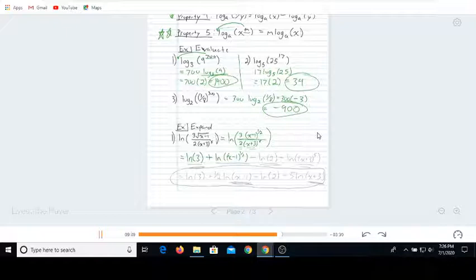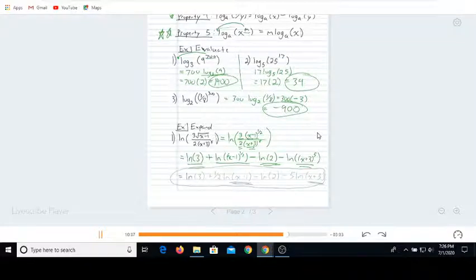Now going to the denominator, that means I'm going to write subtraction, natural log of 2. I'm writing a minus, negative, because it's in the denominator, minus natural log of x plus 3 raised to the 5th. So if you see, all of our positive terms come from the numerator. All of our negative terms are coming from the denominator. And then we just pull the powers out, and we're done.